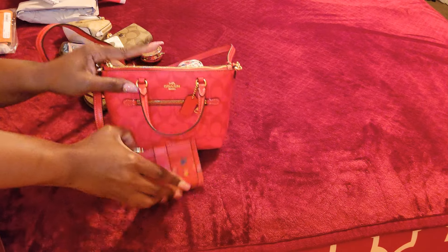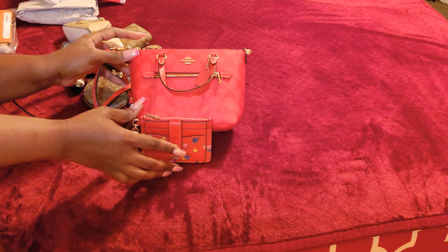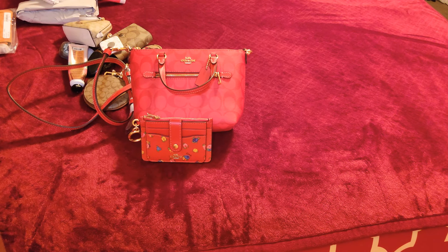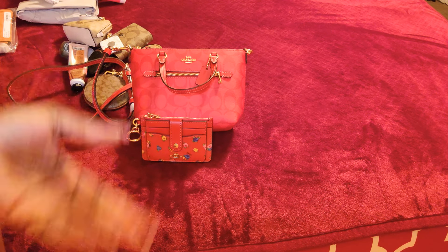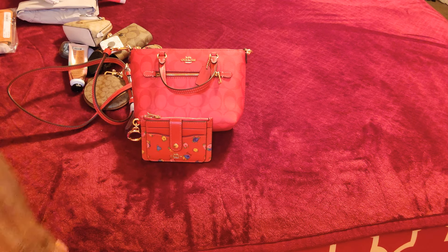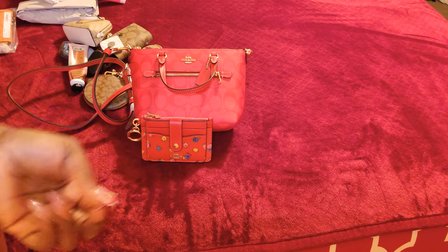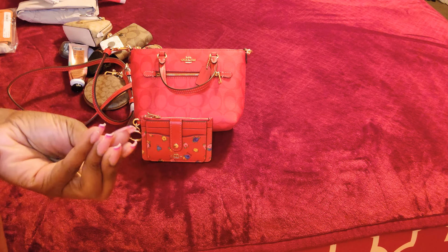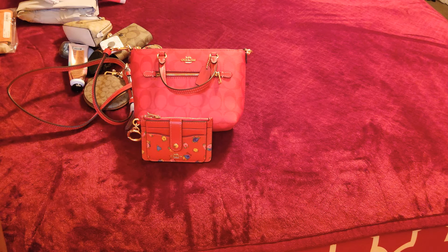I just wanted to show you what I got. This card case was 20-something dollars and the bag was 60-something dollars. With that discount code and everything being on clearance, I think that was an absolute great buy — about $80-something dollars total. You can't beat it for a bag and a wallet. I'm glad I did wait because I've been in my store three times since they released the summer signature, always choosing something else. But I'm glad I waited for the Miami red and finally got both items for an awesome price.